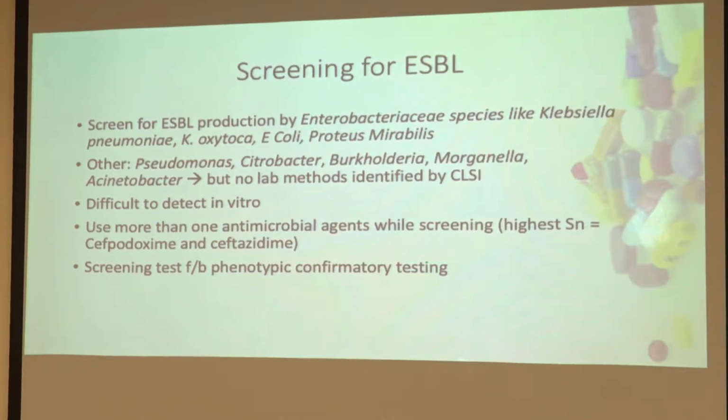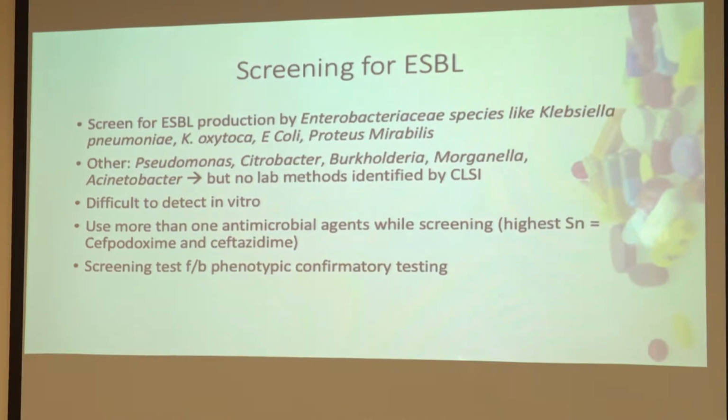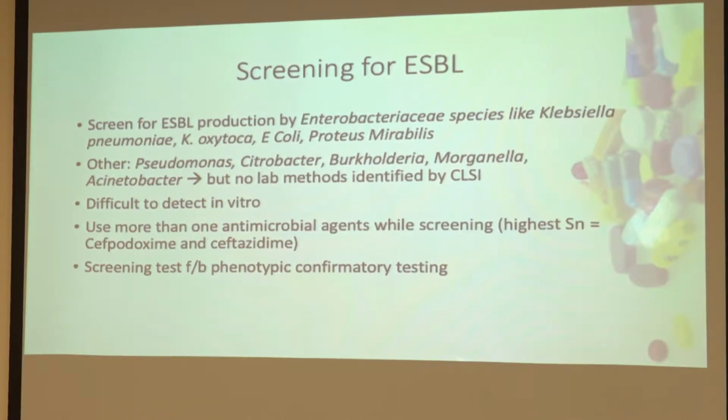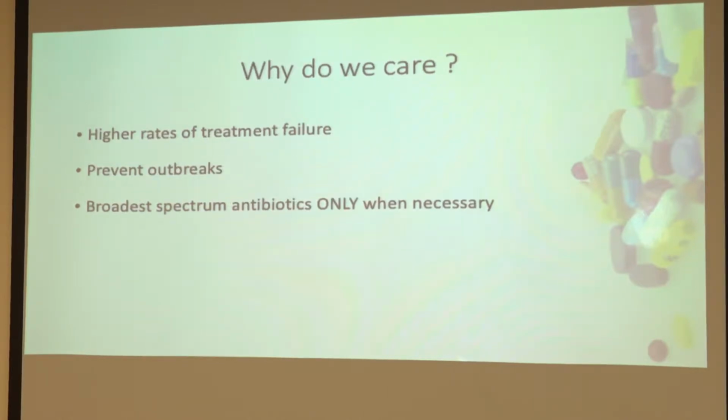Every time you screen for an ESBL, if it is positive, you do phenotypic confirmatory testing, which is checking if the growth is inhibited in the presence of any beta-lactamase inhibitors, because it's an important point to differentiate between ESBL and the next superbug we'll discuss. So why do we care if this is ESBL positive or not?